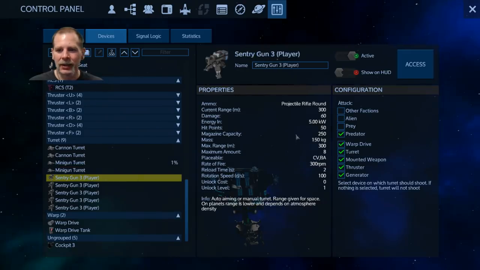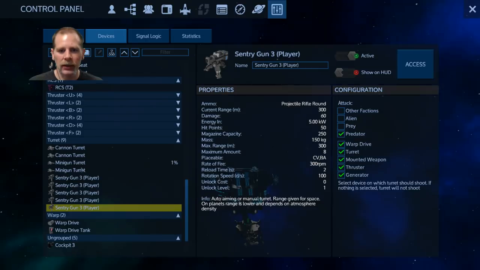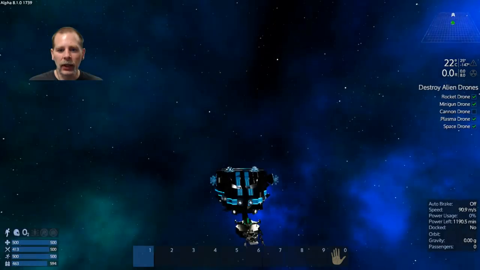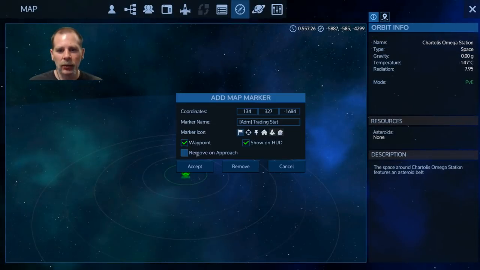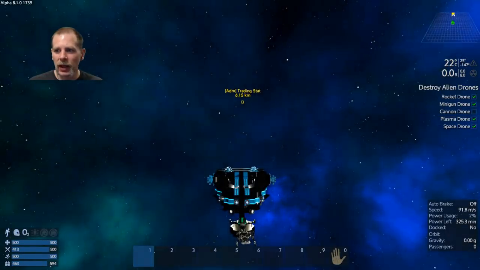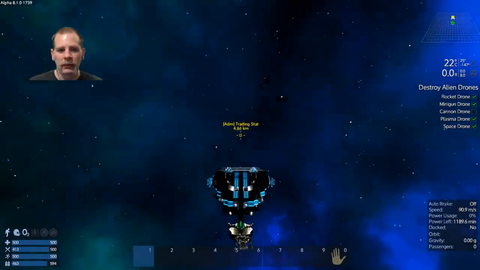And let me see. So that's just predators, yeah. Okay, so those shouldn't be shooting at anything other than that. So yeah, we'll let those go. How far away is this thing? Let me see. Let's set a waypoint. See how far it is. It's six kilometers. All right, I'll meet you there in just a second.